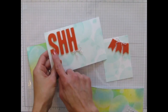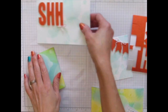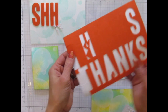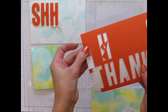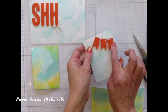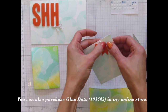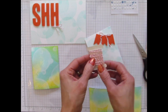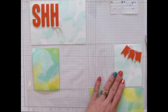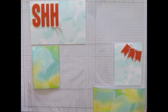So next, I took the letters S, H, and H, so two S's and an H, and peeled them off, stuck them down here. It's going to be, as you can tell, like a baby sleeping kind of scrapbook page here. And then I took these pieces of felt that were just along the edge next to the T and cut them into banners just with my scissors, my snips, put three along here, used some glue dots from the last paper pumpkin kit, and stuck those on to put on little tiny bows made with the twine that comes in our kit. So that's what it's going to look like. So you can imagine little baby sleeping pictures all along here. Won't that be cute?